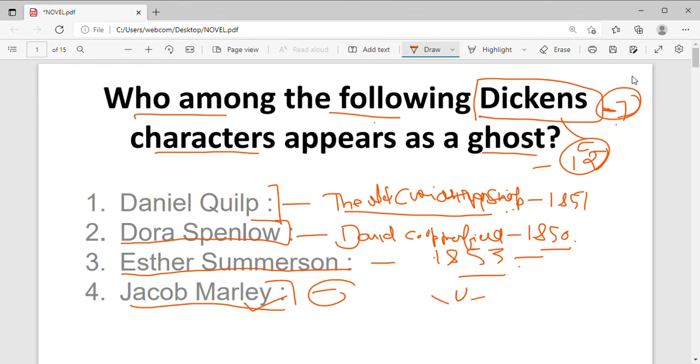And the Victorian age, this is the sixth to seventh question, right? Only from the Victorian age, you're getting six to seven questions. World literature, two to three questions, right? Then we have your Indian literature, again three to four questions. This is how these questions were formed, and this is how you should analyze your question paper too.